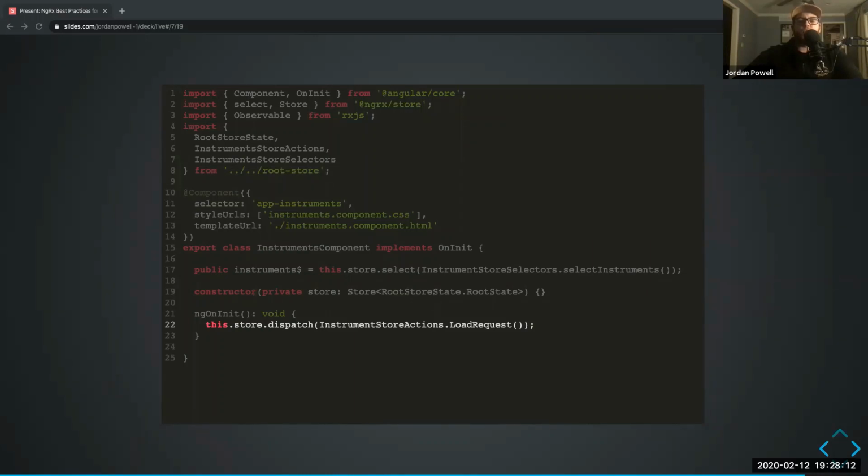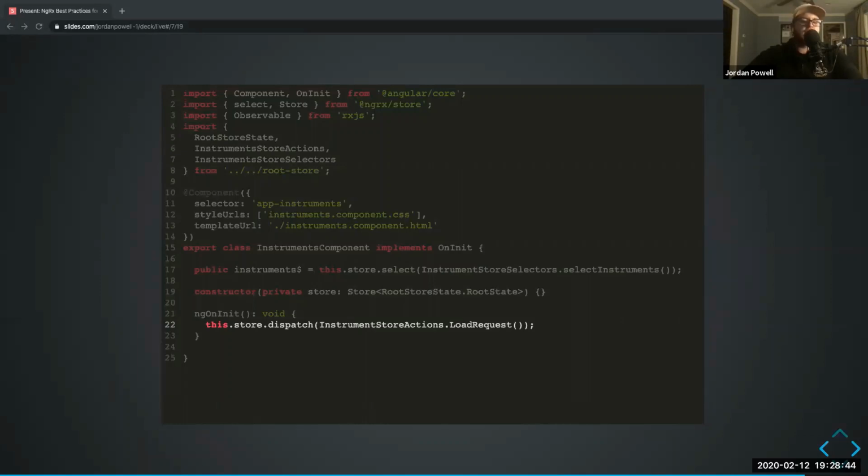If we were to use the Ngrx router store, we could easily have triggered this, caught this in an effect by listening for router changes or something like that. So this could be handled through other ways, but as you can see, a pretty simple implementation is just, on the initialization of this component, I want to dispatch the load request action. It's like, hey, I need the instruments.